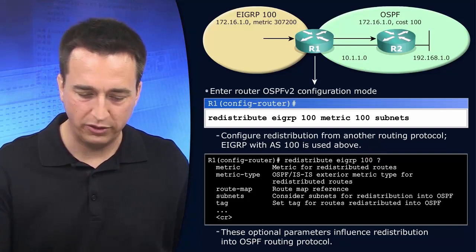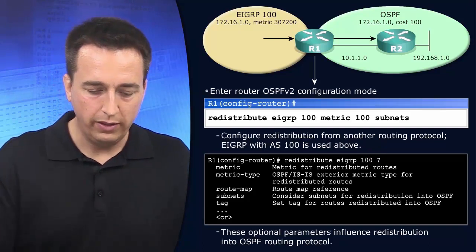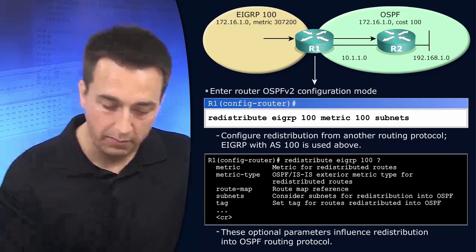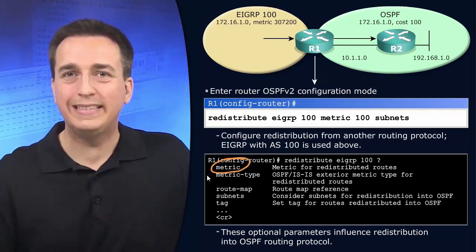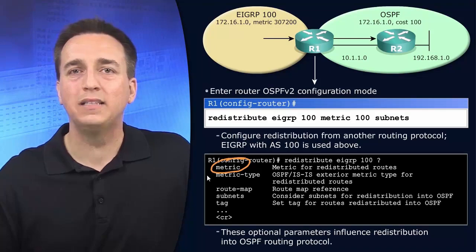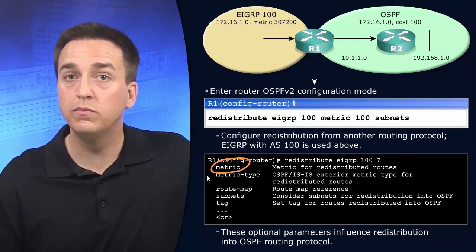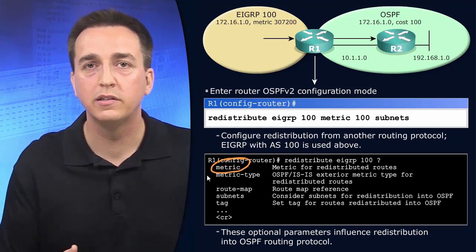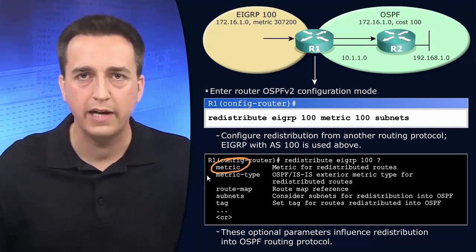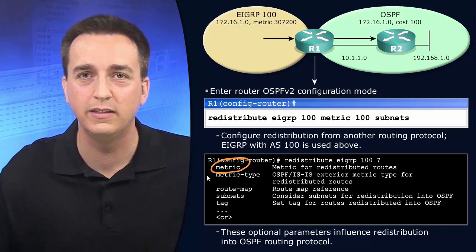Look at all the different options we have. We have the ability to specify the metric right here, as I mentioned, the metric. So in this example, what is the metric? The metric is going to be cost. So what is the cost? Is there a default metric? Yes. The default metric, as we stated, was 20.